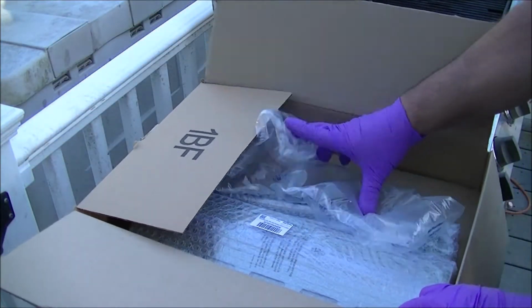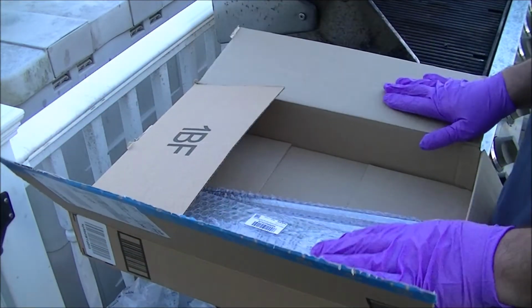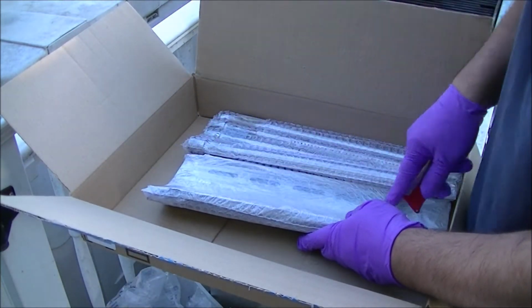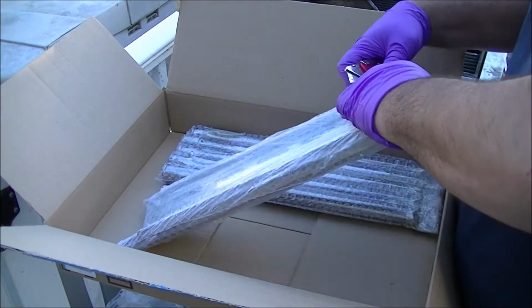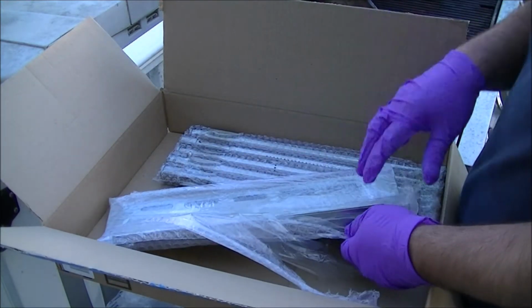Alright, so we're in our box from Amazon. Of course, we have air. You get air with every purchase. It's kind of nice they give you air. They give the air away like it's air. Alright, we got our flavor bars wrapped in plastic. Holy cow, is it wrapped? Wrapped in plastic and bubble wrap.